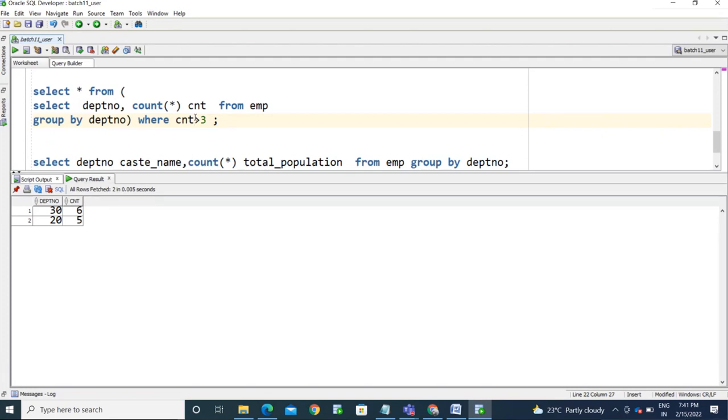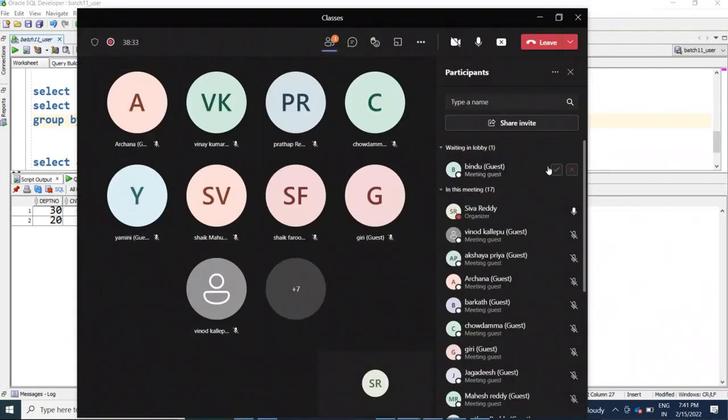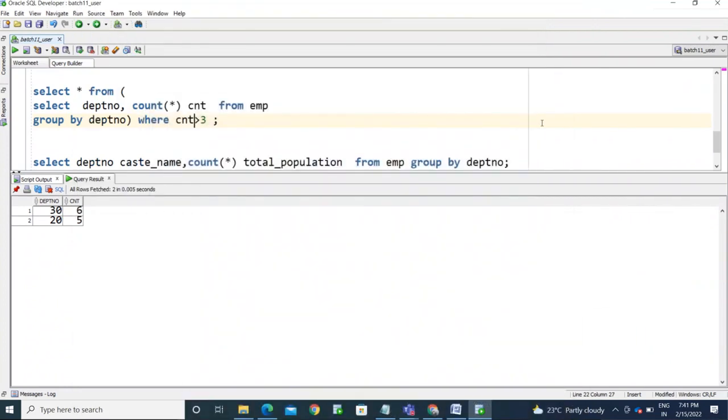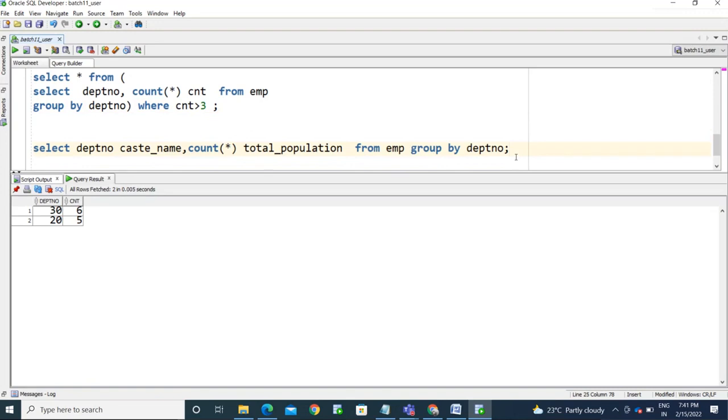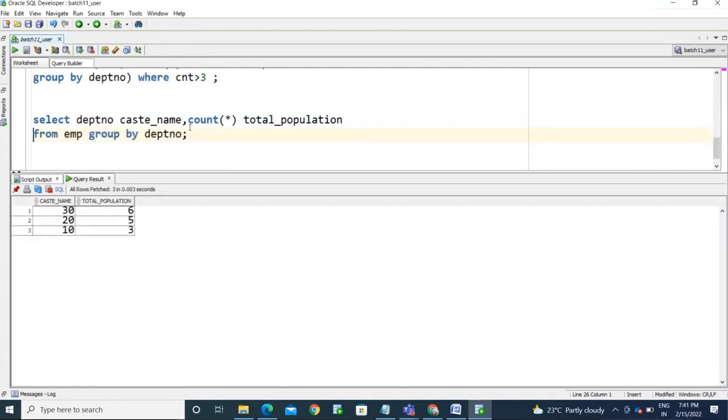You can filter the data by using an inline view with the where clause. By using an inline view, we can use the where clause. But there is some dependency here. You are doing some more modifications of the query, some additional work here. I don't want to do these types of things. Simply I need to filter the data directly from my query.